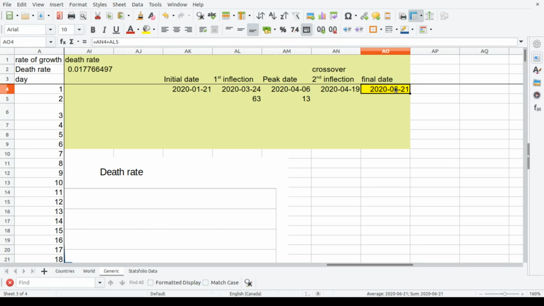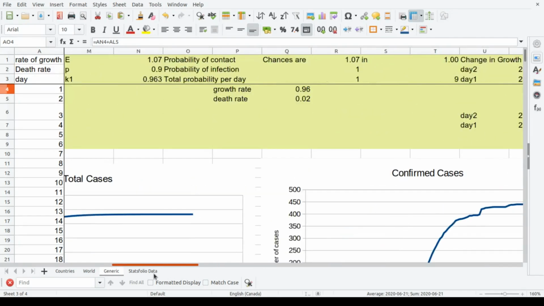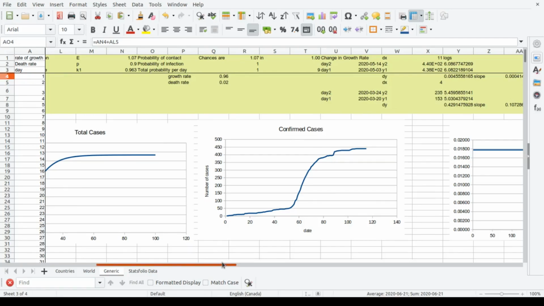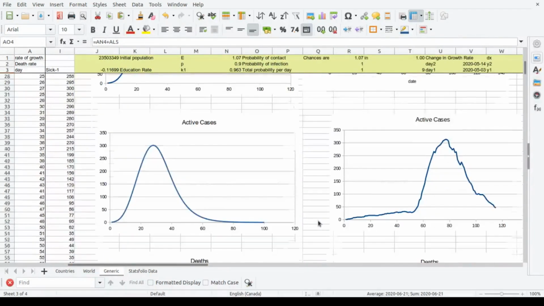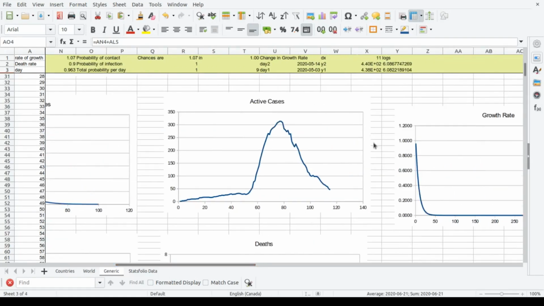But when your active cases go to zero for a few days, because the data we're getting, it's another thing that has to be pointed out. The data that we're getting here is data from medical authorities. This is reported data. There are some people who are sick at home and we don't know about. So you may have active cases that are more than this, and we've got to make sure that those have been resolved in some way.